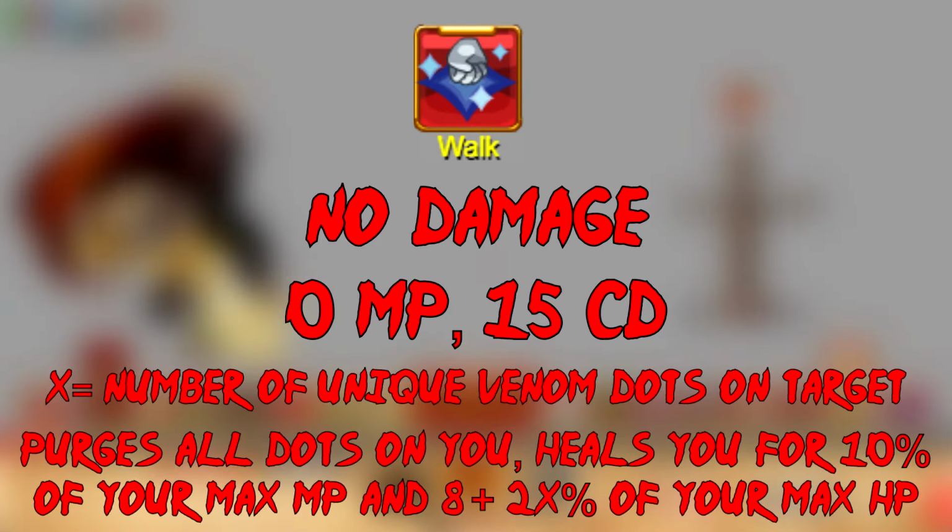Walk Within Shadows causes no MP, has a 15 turn cooldown, deals no damage but purges all dots on the player, heals the player for 10% of their maximum MP, and 8 plus 2x% of their maximum HP, where x is equal to the number of unique venom dots on the target, capped at 22% total.